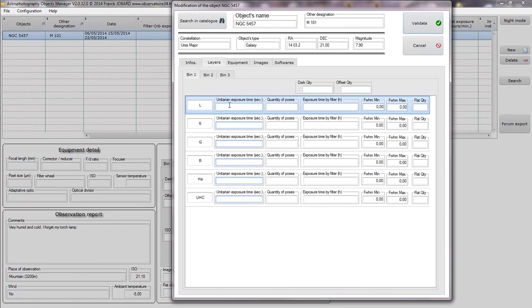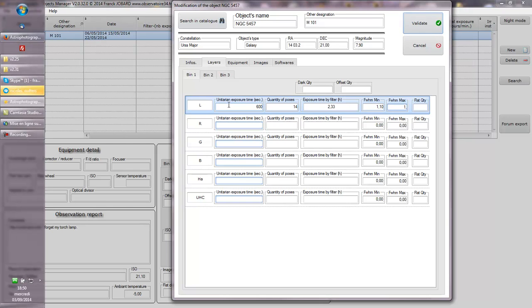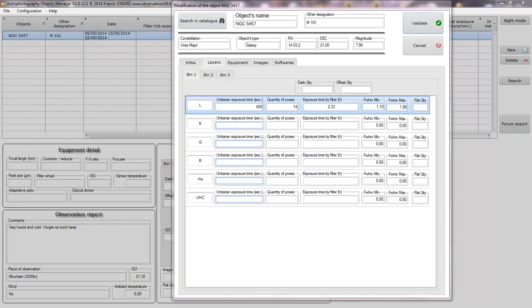Layer. Okay, so let's do it. 600 seconds. Number, quantity of exposures: we'll do 14, for example. Now I use tab each time. Flat quantity 51, for example.